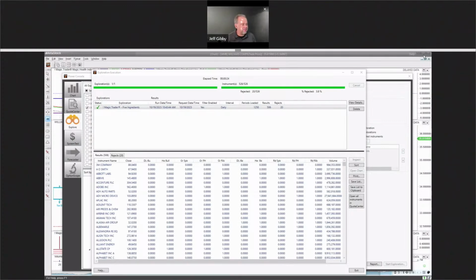Okay, I was actually going to talk about scanning, and like Peter said, I love scanning in Metastock. One of the scans I'd recommend you start with, if you're just getting started, is the 5 Ingredients. It's a scan that I've run here, but I think Peter did a really good job of showing and talking about how useful that is.